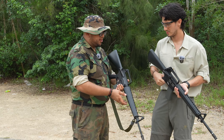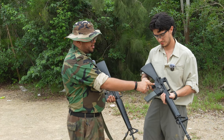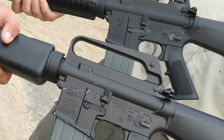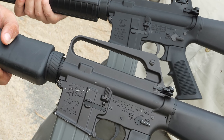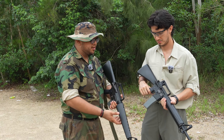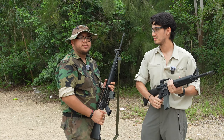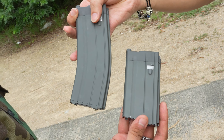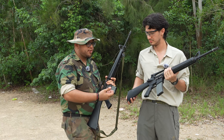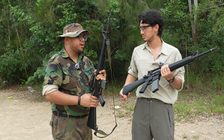The final difference on the receiver is obviously the markings. The M16A2 has BURST marked over here, and also gives you the markings on the right-hand side of the gun, while the XM doesn't have that. The markings are different — these are two different rifles. And the magazine: the A2 now has a more standard STANAG 30-round magazine, while the older one only has a 20-rounder. Although they're different in capacity, they are cross-compatible because they all run on the VFC V3 gas system.